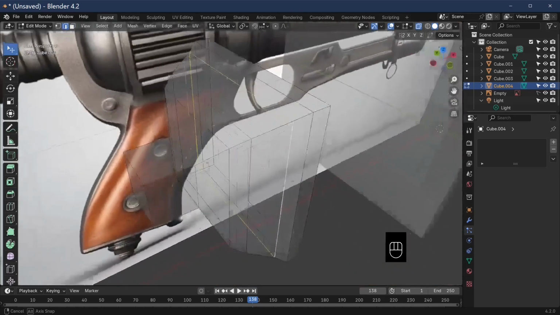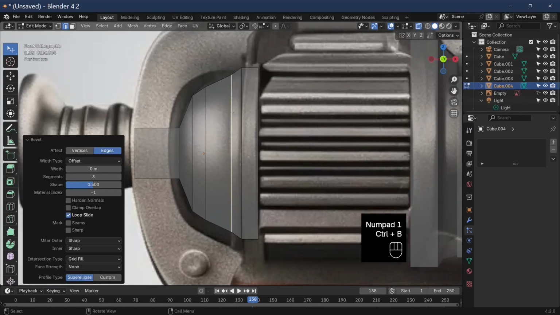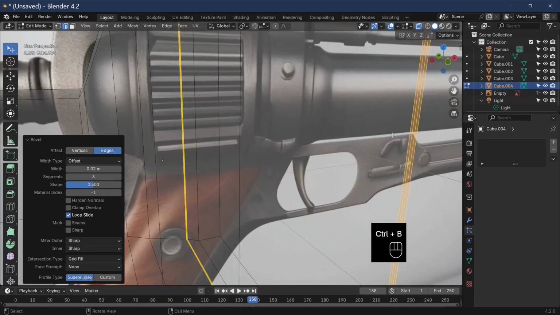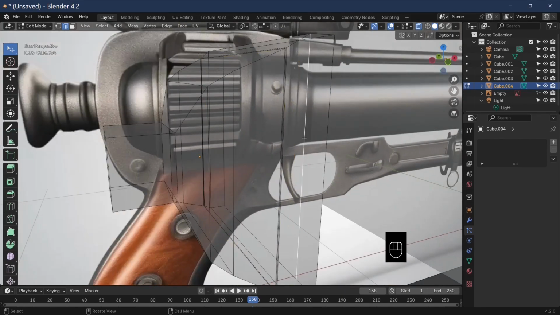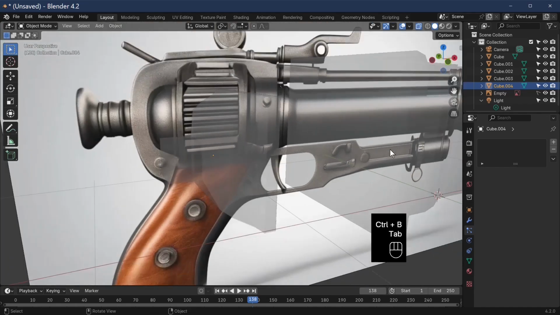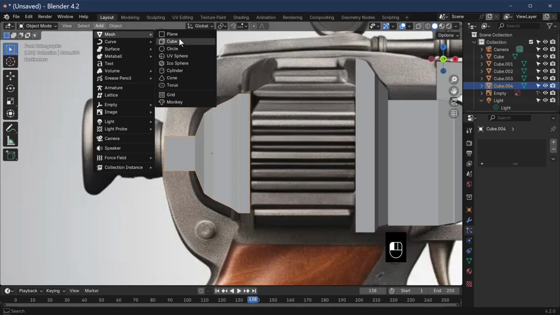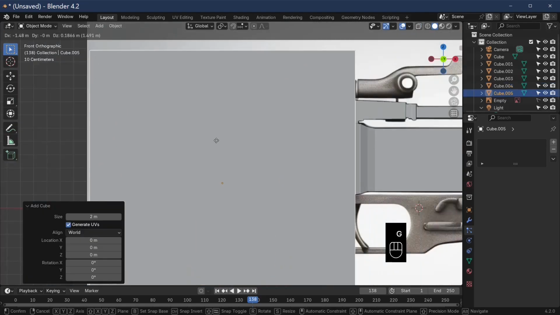select this line, which of course selects it all the way round, and then Control and B, which is bevel. Keep it at 3 bevels because that'll add a sharp edge. If you look, you've got 3 lines there. Same with this one, Control and B. 1, 2, 3. In fact, 2 will do actually, so it'll make it a little bit softer, and we've got that general shape.